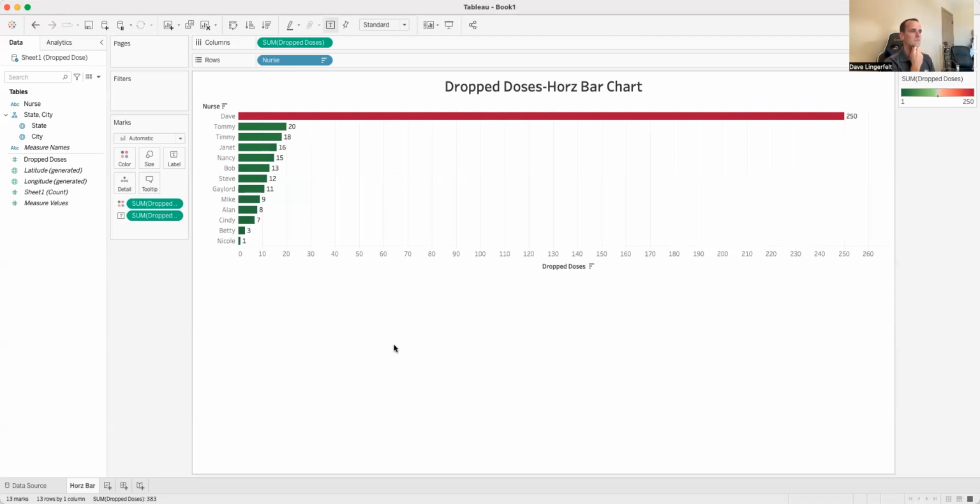But now I want to make some business decisions off of this data. Okay, so I'm still bothered by the fact that I've got one bar at the top, Dave, 250 drop doses, and then I drop off substantially down to the next person, which is 20. Okay. So as a business leader, it's all about being actionable against the data, right? So I take this into the nursing supervisor or the chief nursing officer. He or she looks at it and says, whoa, what's going on with Dave? Well, I don't know, but he reported he dropped 250 doses last month.